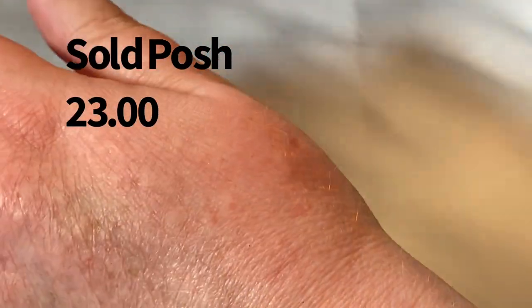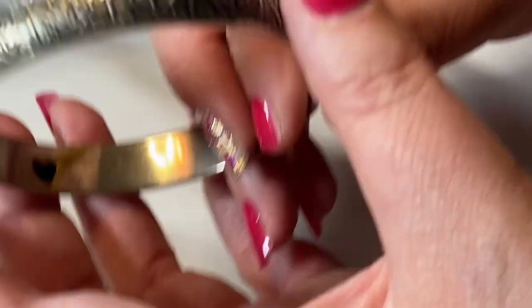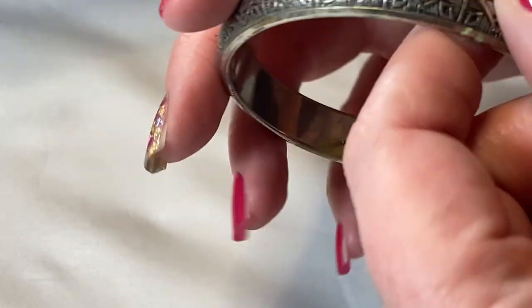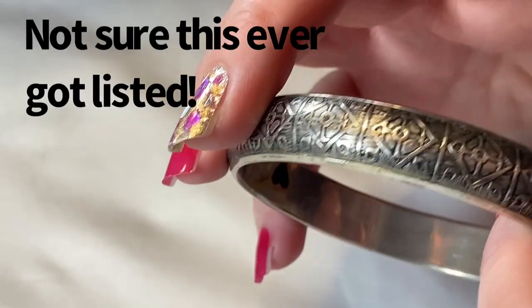I have jewelry that's a little tarnished but still super cool — simple chains — listed at 15 and under, three for 30, on Poshmark. Here's a nice little gold bangle; I'll put that in my bangle set because bangles are really in right now. Oh, look — there's a heart on the inside cutout! There's one on either side — no other markings. Kind of Celtic, maybe Aztec? I'm really interested in those little hearts.